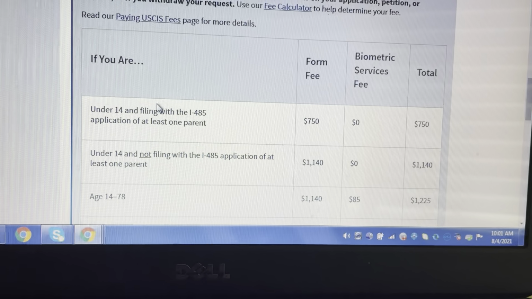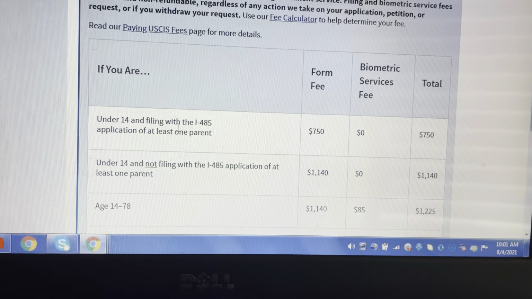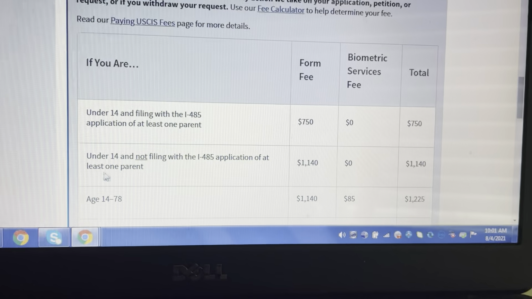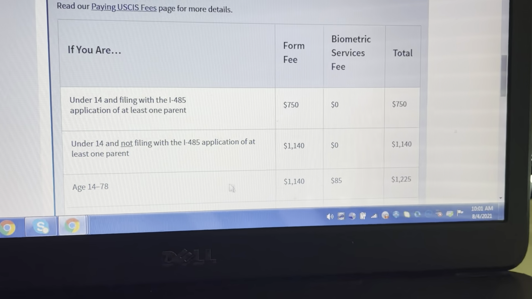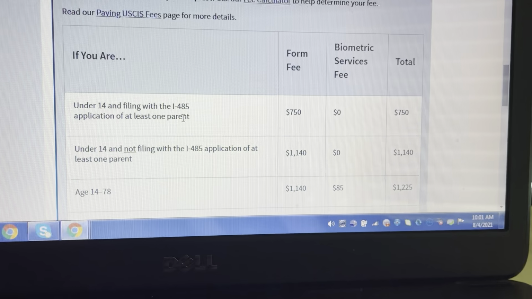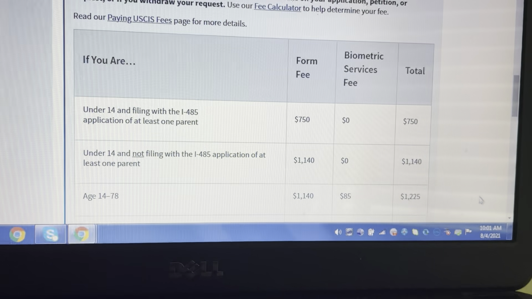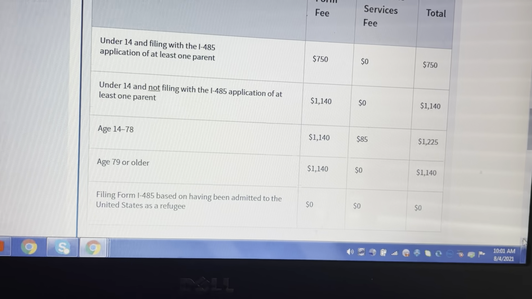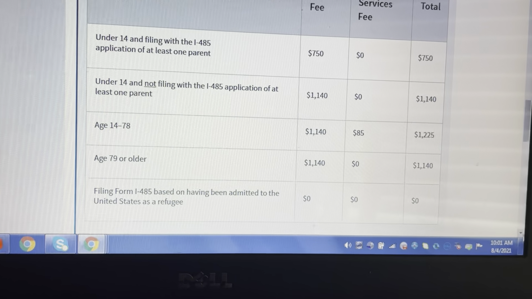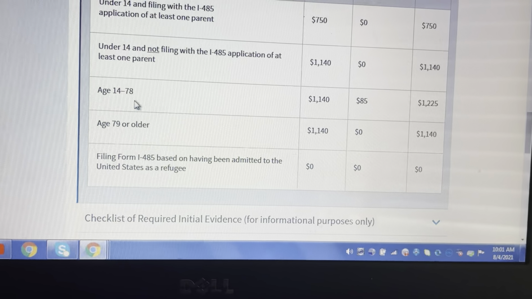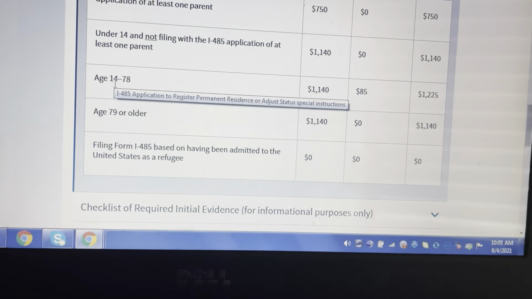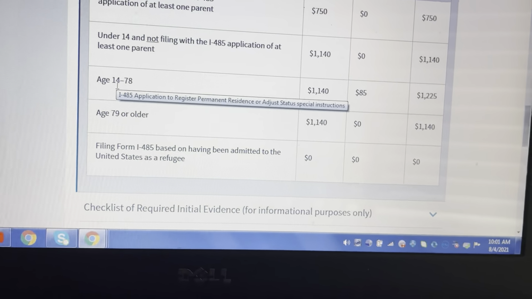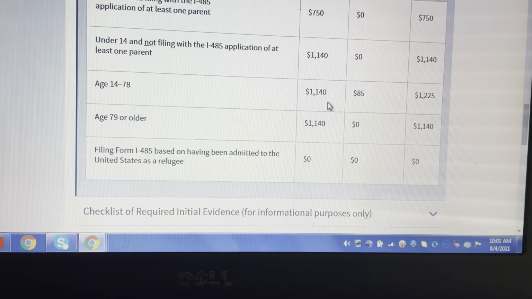So under 14 and filing with the I-485, I paid my K2 750 each of them, plus their biometric also each of them, and then mine, it's stated here age 14 to 78. So, age 14 to 78, this is my filing fee.